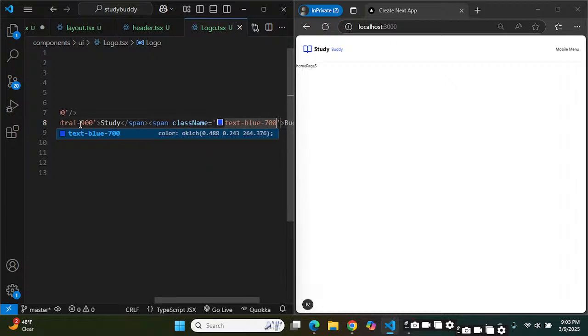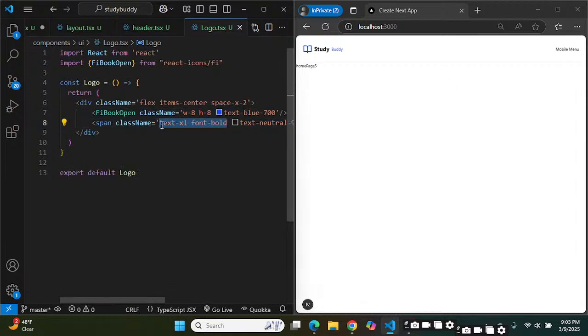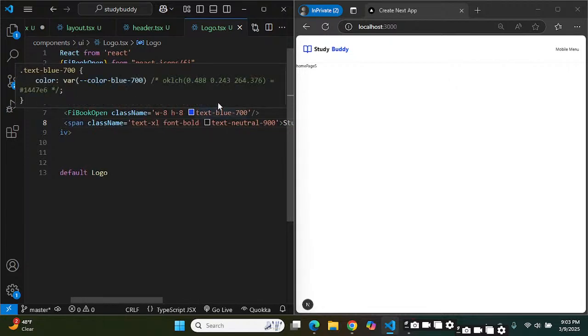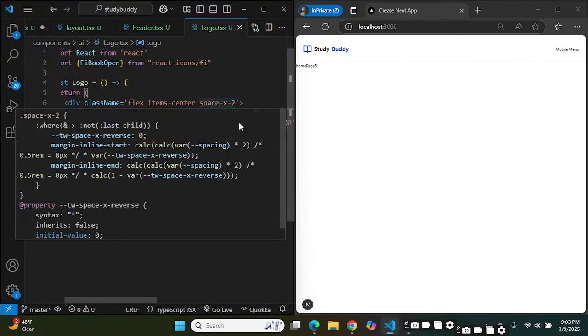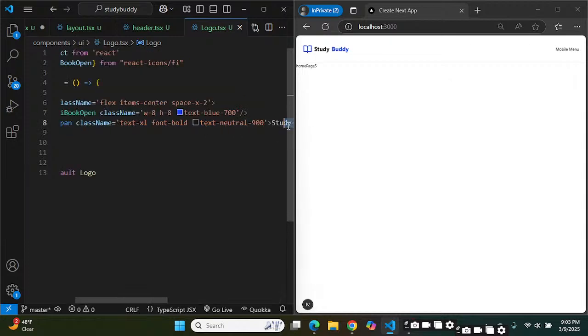And I think I should probably set the text size. We'll copy this. There we go. Now, do I want this space? You know what? I think what we could do is put this span inside of the other span.